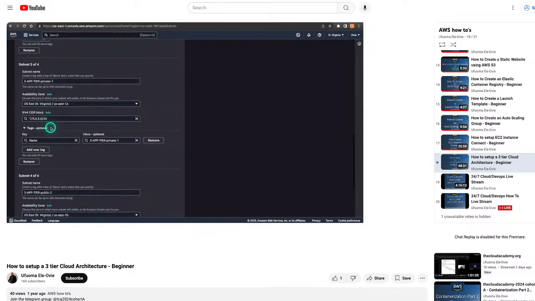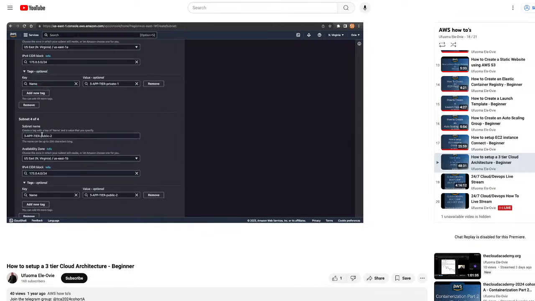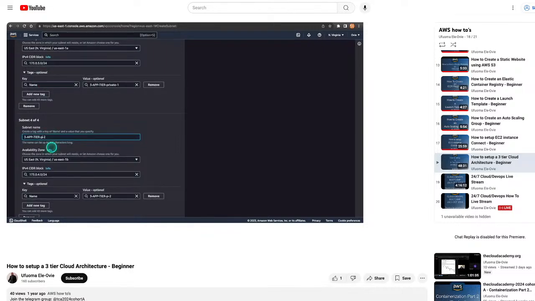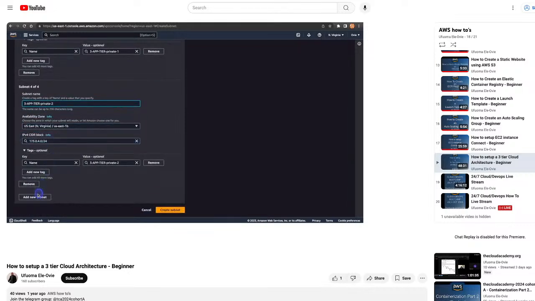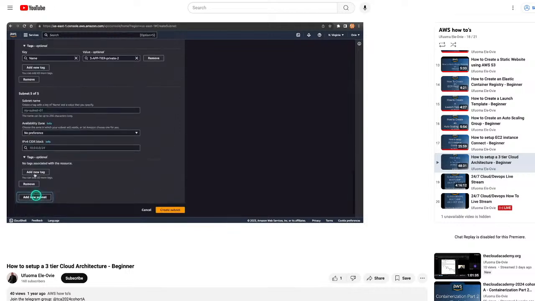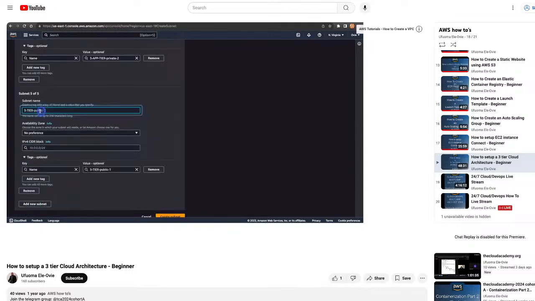We have two app tiers, which are private subnets. And then we're going to have, click add new subnet, we're going to have the last set, which is the data tier.